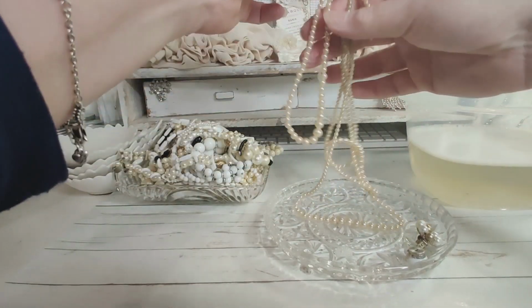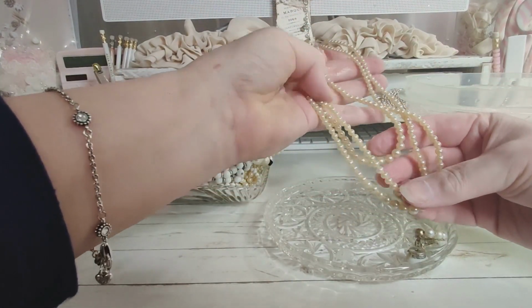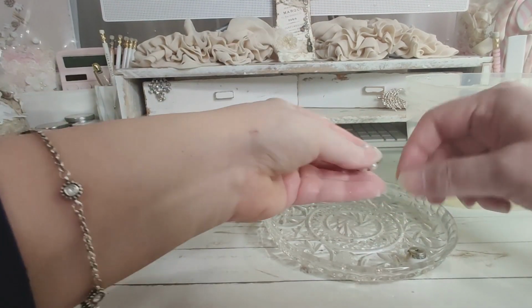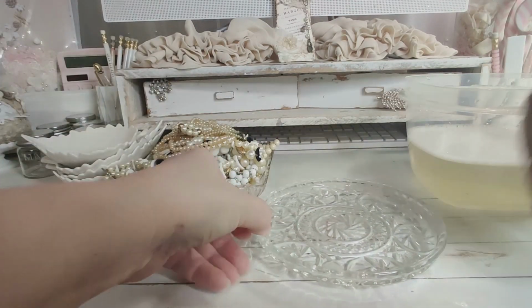So those could be used for the shakers and different things, you know, that you can make stuff with. This is for vintage jewelry stuff. Making pretty vintage jewelry dangles and stuff like that. Okay? So this is all that one. So I'm going to put that aside and let me wipe up my table here.